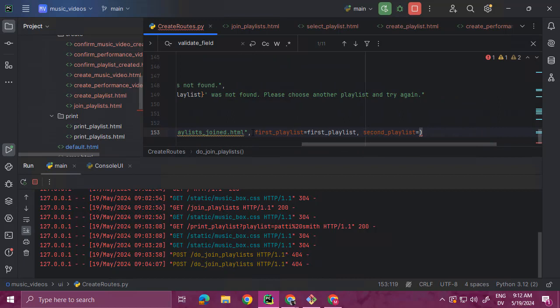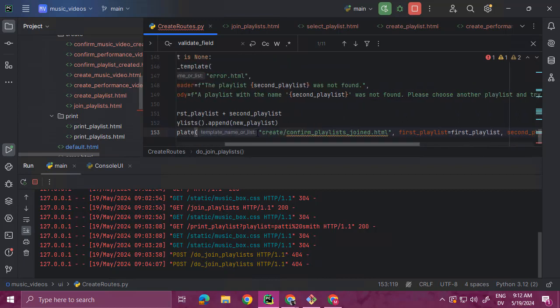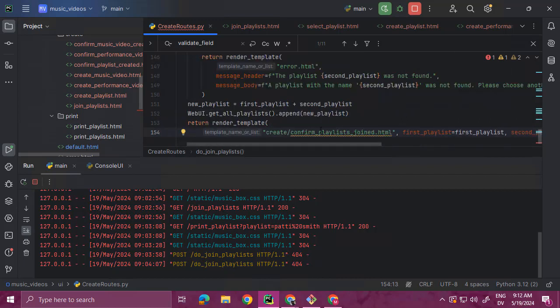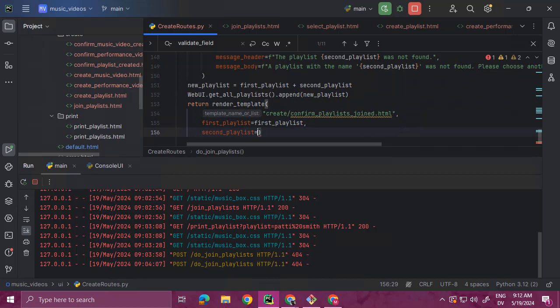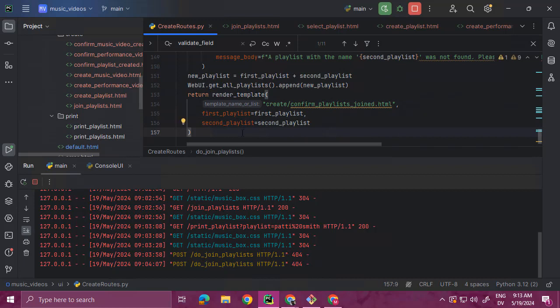And then this is too long, so let me break it into multiple lines. So first playlist is first playlist, second playlist is second playlist. And I don't need new playlist. No. Yeah, I'll go ahead and include it.